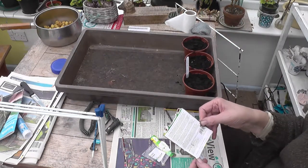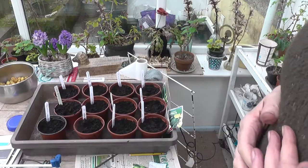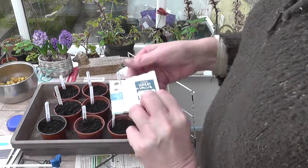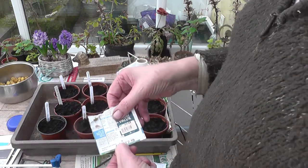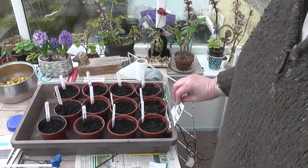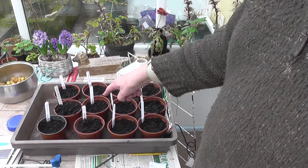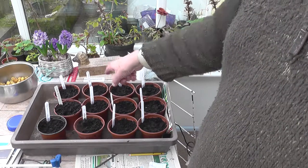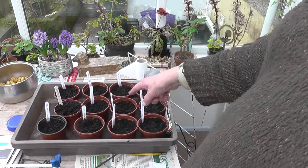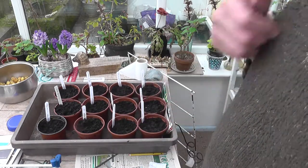How much was that packet of seeds? I can't see, but these F1 hybrids are very expensive. I've put the old seed packets down here: globe artichokes — sow by 2012, so five years out of date, but the seeds were nice and hard. I'll just put these seed packets in for reference: red basil, courgette, pumpkin, chocolate pepper, pepper, Californian Wonder, melon, cucumber melon, cucumber Femspot, Californian Wonder again. Posh seeds, cheap seeds — might get something!